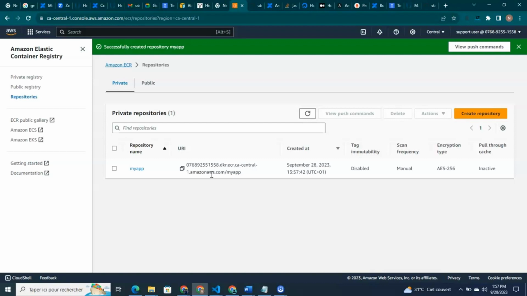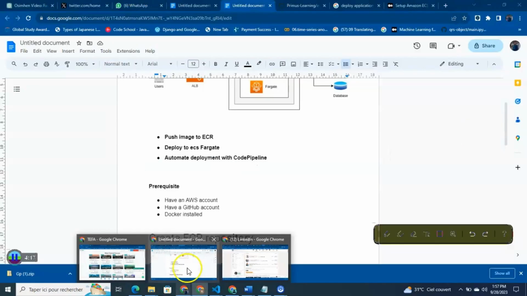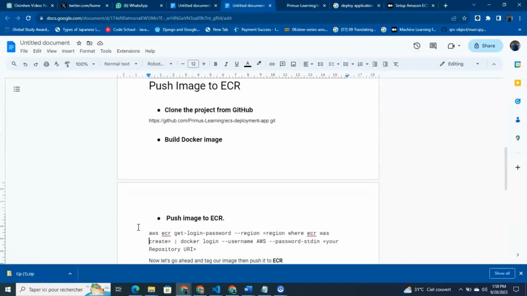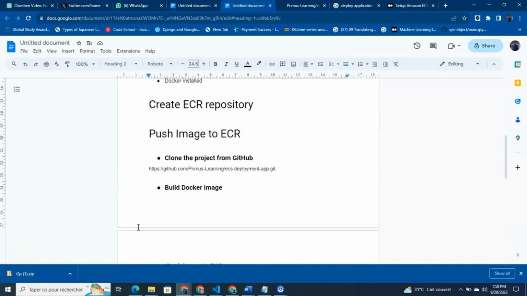Now, once our repository is created, what are the next steps? Let's see the next steps we'll have to follow. After creating our repository, we need to get our application from GitHub. Now, I will advise you to go ahead and, instead of cloning the application, you could fork the application first before cloning from your own personal repository. Because in a later case, I will need you to push some changes to this particular repository.